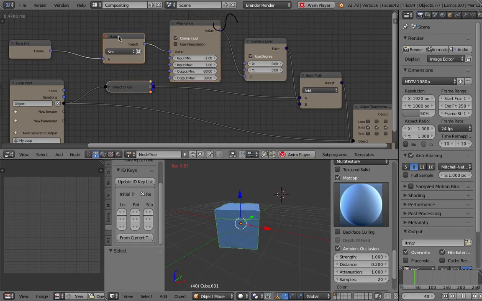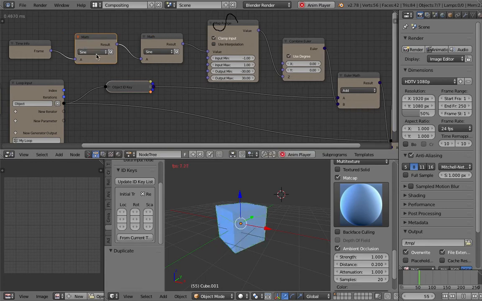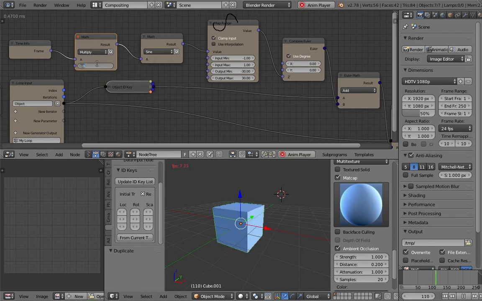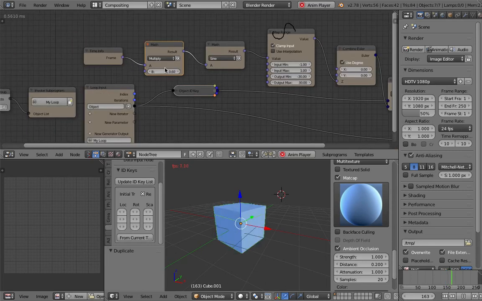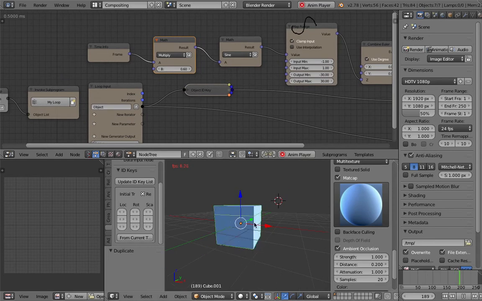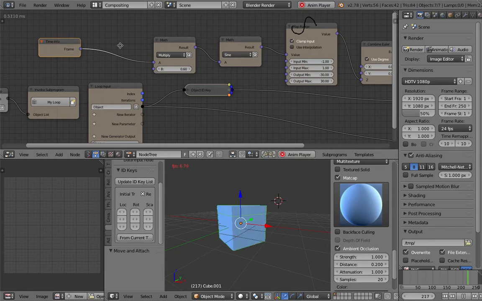It might be a little bit fast, so I'm gonna multiply the time. Side to side. That's a little bit slow. 0.6. Okay, now it's getting somewhere, but we want to offset each and every single rotation.